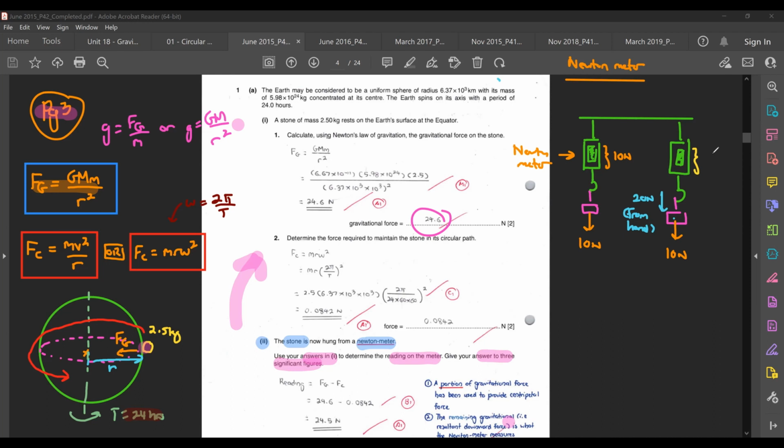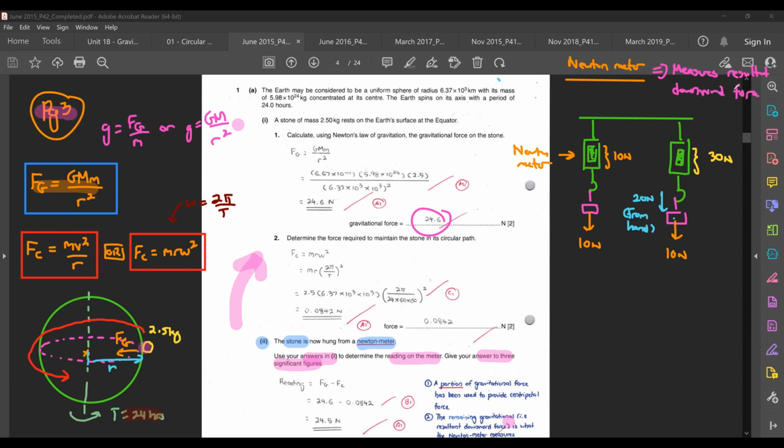Your Newton meter reading here will now suddenly be 30 Newton, because it will be registering not only the weight of the object that you hung onto it, but also the force that you applied separately onto the weight itself. So when it comes to your Newton meter, it isn't really just measuring your weight. It is more accurate to say that it measures your resultant downward force. Okay, that is what your Newton meter actually does.